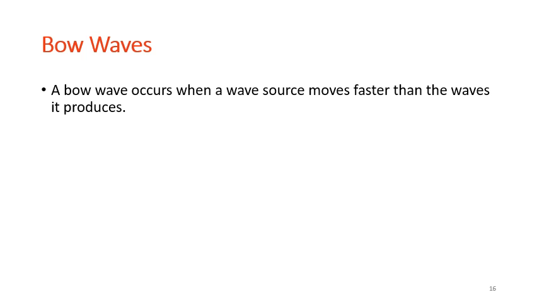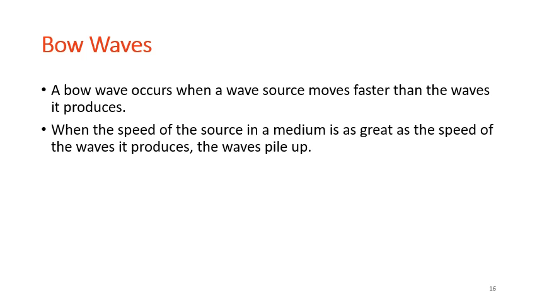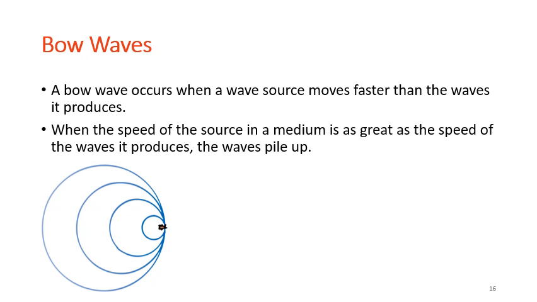Now we're going to talk about bow waves. This is actually an extension of the Doppler effect. If you consider a source which is moving faster than the wave it produces, you can see these bow waves. For example, consider this bug moving on a water surface with a greater speed while jiggling its legs. You can see the waveform changes in this way. All these wave fronts meet at a point.